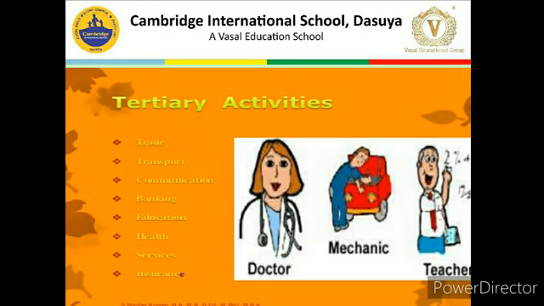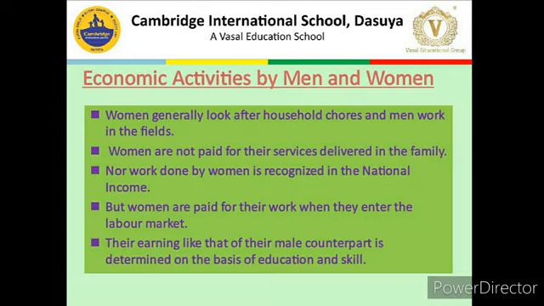Learners, you are supposed to learn examples and meaning of the types of economic activities that we have just discussed. Students, now is the time to analyze whether men and women undertake the same type of economic activities or there are some differences in the choice of economic activities that are made by men and women. Basically, are there any different types of economic activities undertaken on the basis of gender? Listen carefully. Due to historical and cultural reasons, there is a division of labor between men and women in the family. Women generally look after domestic work and men work in the fields.